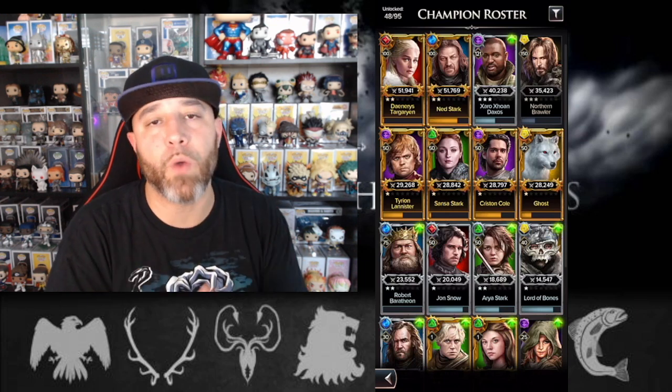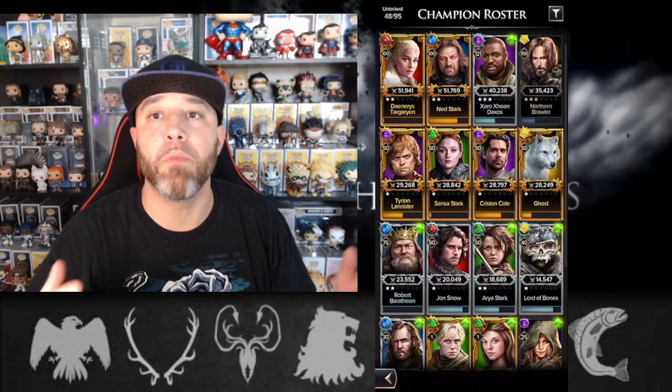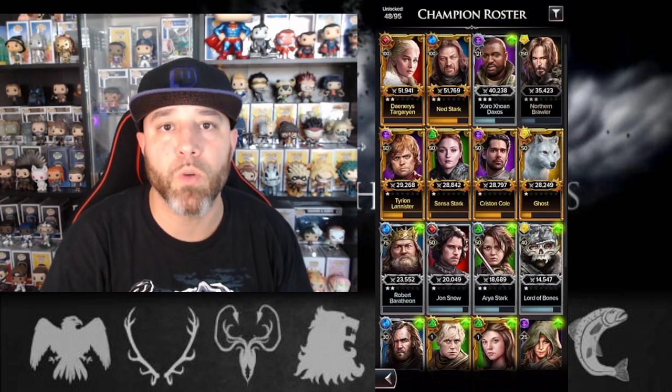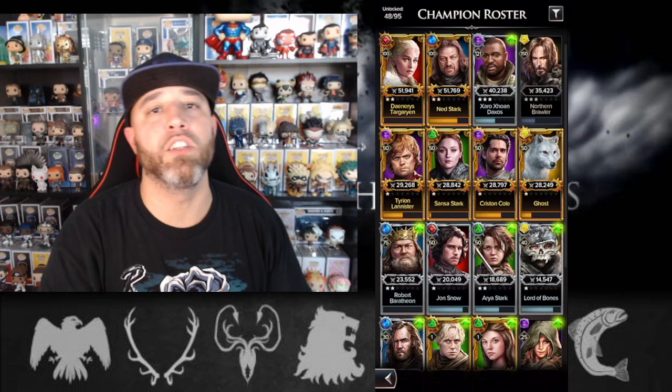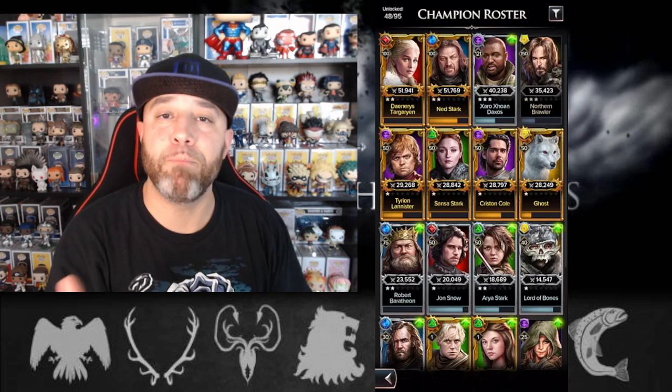It's easy to get wrapped up in, ooh, this is my favorite character, I'm going to level them up. Ooh, I heard that this is the strongest character, I'm going to level this one up. It's easy to do that. What is not so easy to do is to keep your mind focused when you want to be good at the game and build teams.